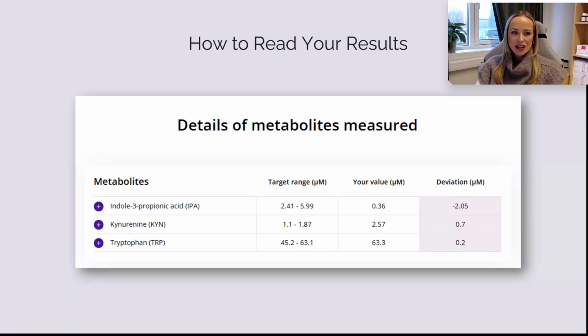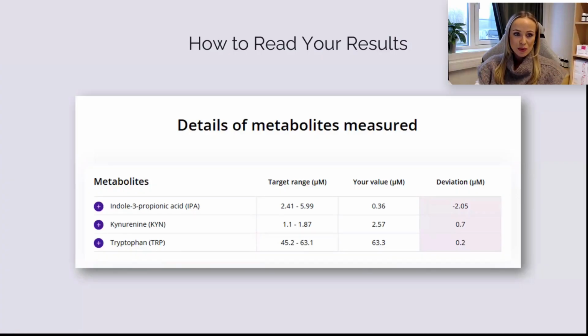So you can view these values in two ways. Firstly, it provides context and transparency that allow you to compare the values with published scientific literature. But most importantly, it serves as your personal baseline for future tracking, so you can see even small shifts over time. For instance, if you have stable tryptophan levels and you see rising IPA and a slight drop in kynurenine, this can show you a measurable improvement in your gut immune cooperation.